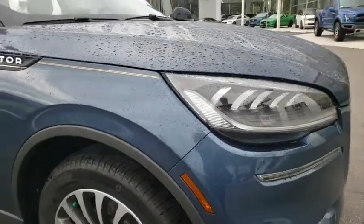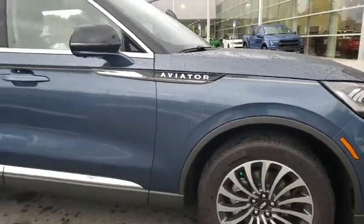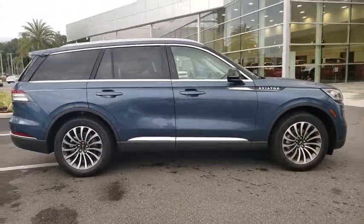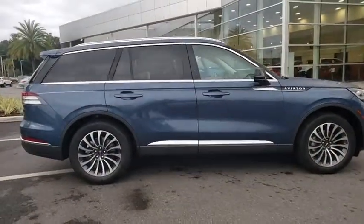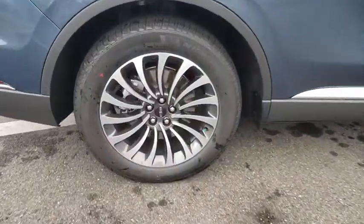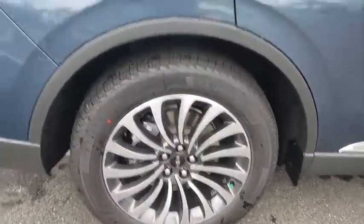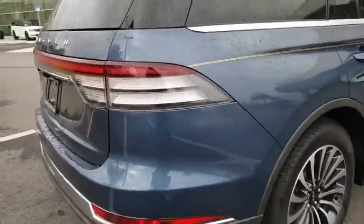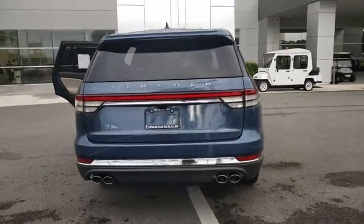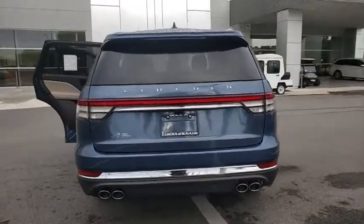You are going to love the 2020 Lincoln Aviator. The Lincoln Aviator is the luxury division's mid-size sport utility vehicle. Based on the Ford Explorer, the Aviator combines a rugged, truck-based platform with a smooth, luxury car ride. Properly equipped, Aviator can tow up to 7,300 pounds, significantly more than most imported SUVs in its size class.